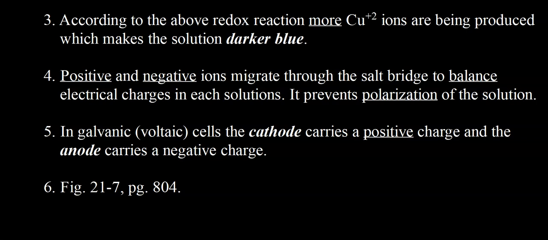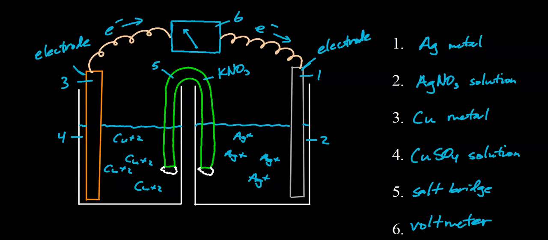Without the salt bridge, those solutions would develop an electrical charge, and if that were to occur, the reaction would stop. So without the salt bridge, no reaction occurs. You need a salt bridge in order for that reaction to happen. So let's go back to our galvanic cell and show exactly which ion from the salt bridge goes into which solution. All right, so let's start with our copper half cell.